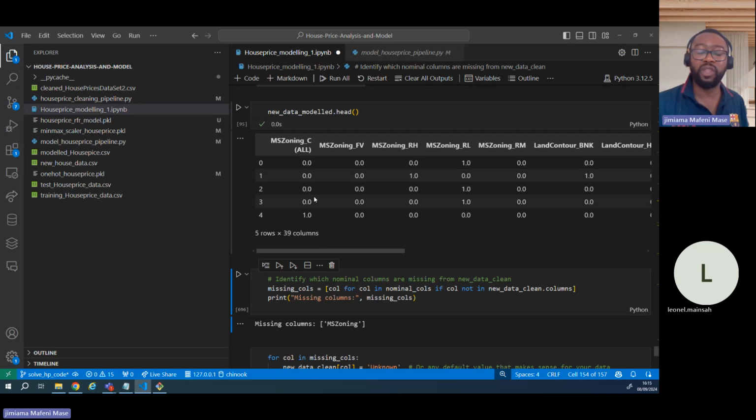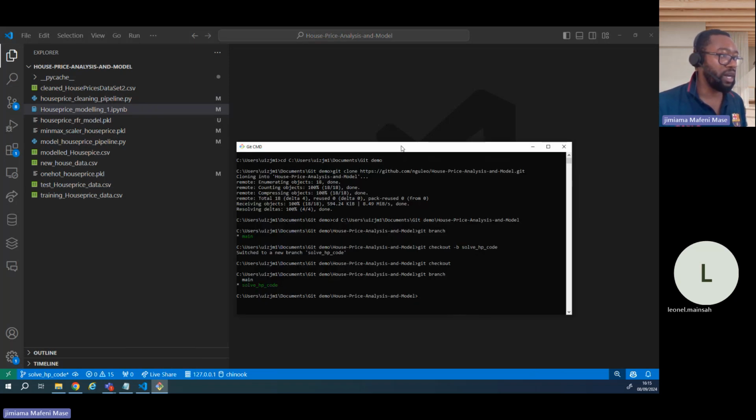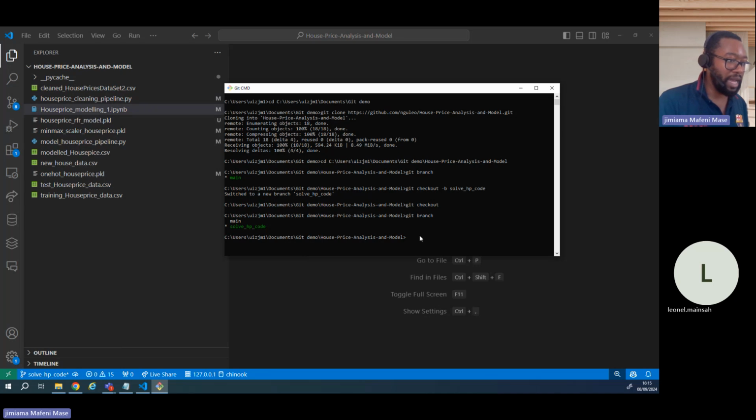And that is the advantage of using Git. So I'll save this and we have everything saved. Now I have the latest update. We have updated the code. So what I'll do now is go to Git.